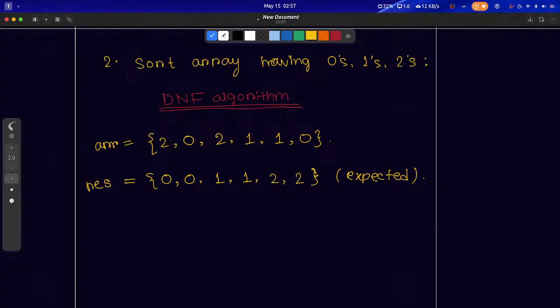How we are going to do this? For this, I am going to take 3 pointers: left, mid, right. Left will be initialized with 0, mid will be initialized with 0, and right will be initialized with n minus 1.